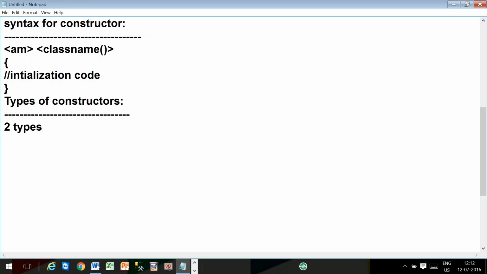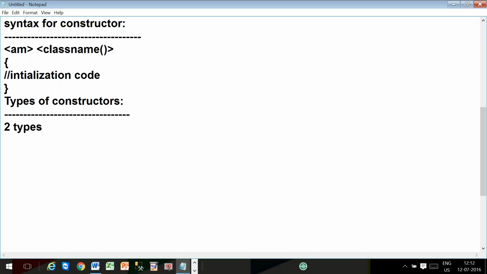The purpose of a constructor is to initialize class level variables, which are of two types: instance variables and static variables.